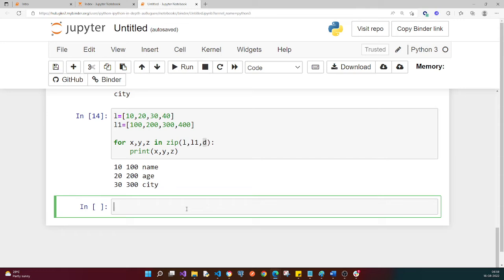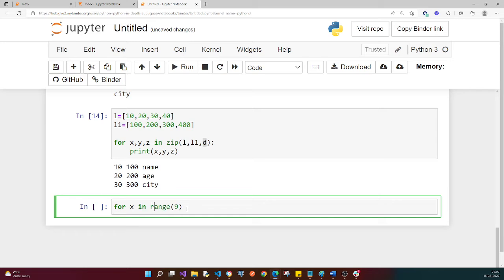Now, we know how to iterate a dictionary and a list. As of now, we don't have a collection of numbers in Python. If I want to, suppose, print 1 to 100, I will not be creating a list and inserting 1 to 100 first, right? We need something which by default gives me a collection of numbers. So there's something called range. Range is a collection of consecutive numbers.